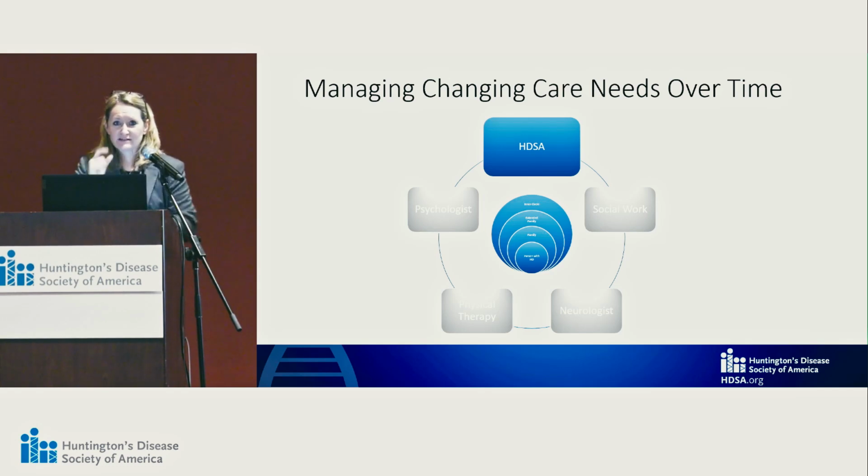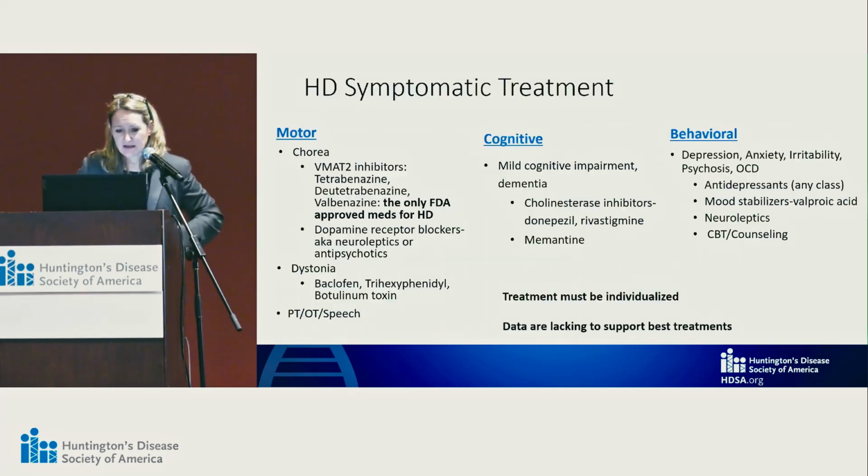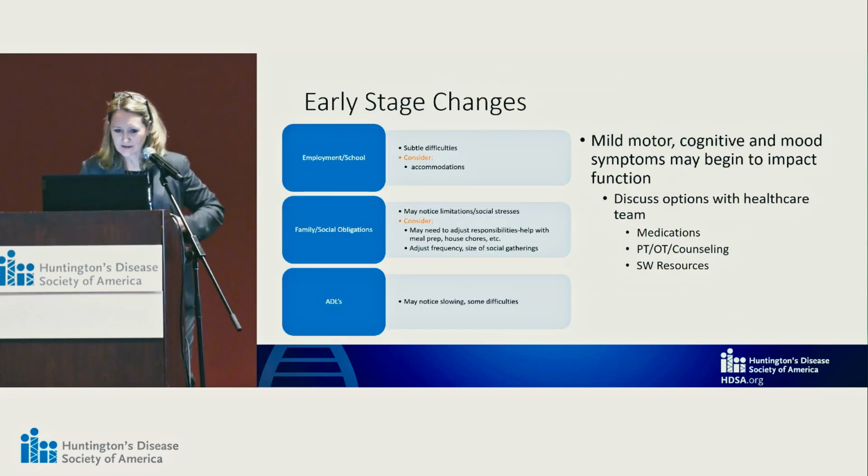But I want to focus also on that inner circle. That inner circle is not going to change. That's you, friends, family, extended family. That part is critical, that part is core. And this outer rim is what changes over time. In thinking about this topic, social work is going to be top of the list. And again, they are the experts, able to really help guide and mold patients and families in navigating this road. Sorry, I'll go back.